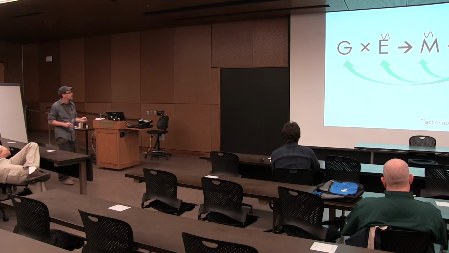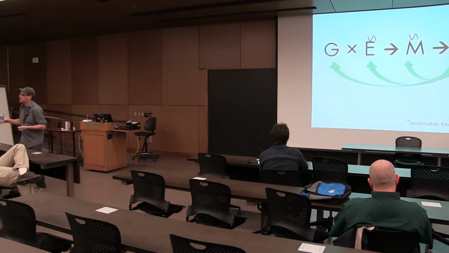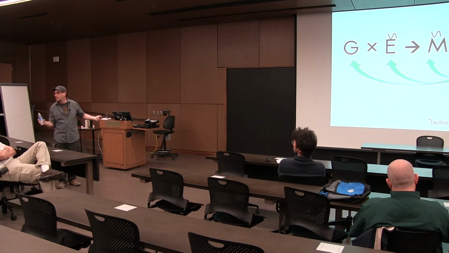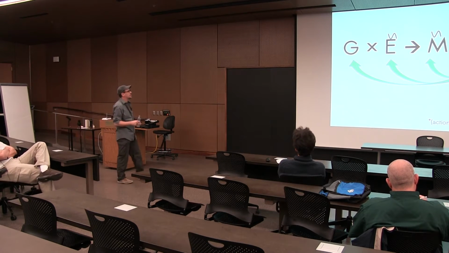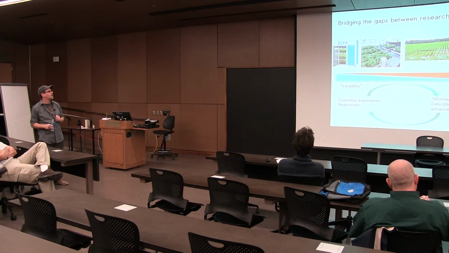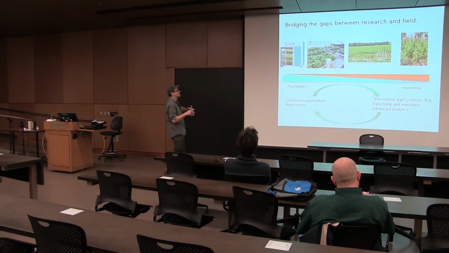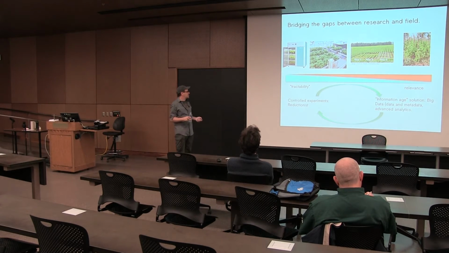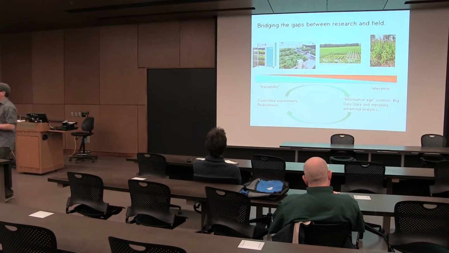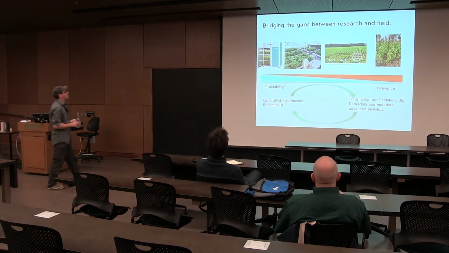But that's not the whole problem. The problem is, once you have this, you have to get actionable knowledge out of those interactions so you can improve them. Eventually, you want to improve. You want to know how the plant works, but you want to know how to use that knowledge to improve it. And this is what we call a hyperdimensional problem. It's very difficult. Now, we in academia tend to do this. We try to make this hairy, big problem tractable. And we do that using controlled experiments, reductionist approach. And that's very, very effective at solving certain kinds of questions.